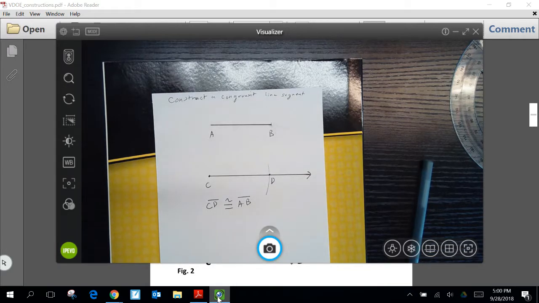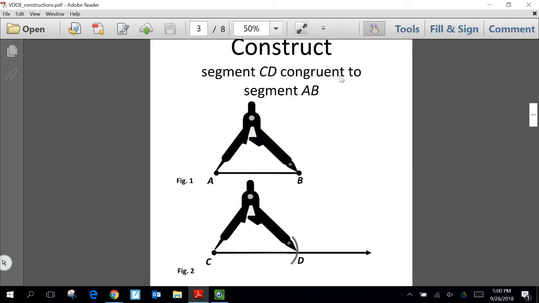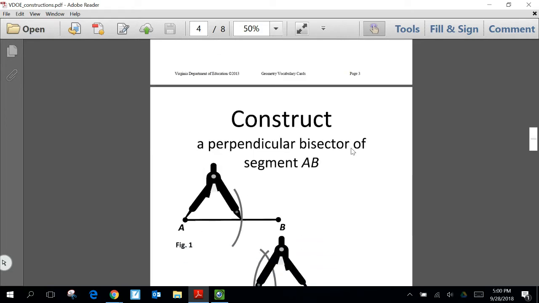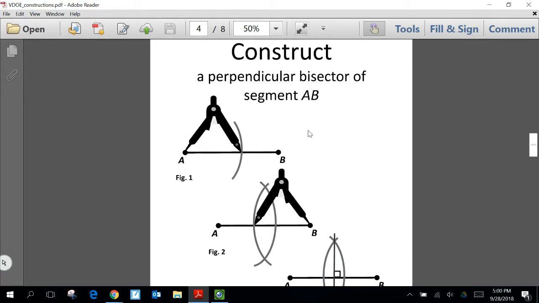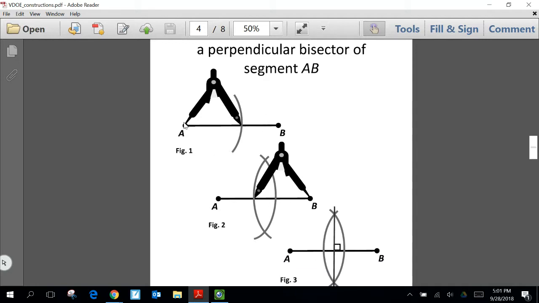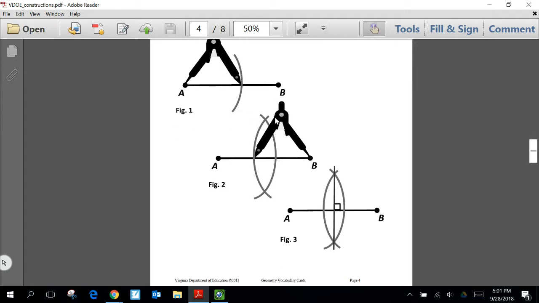So let's go ahead and move on to our next construction. This video is pretty short so far. So we come back. Our next construction was construct a perpendicular bisector of segment AB. So we're going to need a new line segment, this time AB, and we're going to make a perpendicular bisector. Since there's a bisector, it's going to cut it in half, and that's how we're going to do it. We're going to open our compass to reach more than halfway to B. We'll draw an arc. With that same measurement, we'll draw an arc coming from B. Then where those arcs intersect, we'll connect our line, giving us our perpendicular bisector, and we'll mark it with our box to show it's perpendicular.